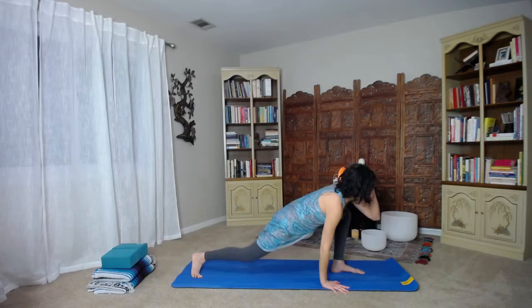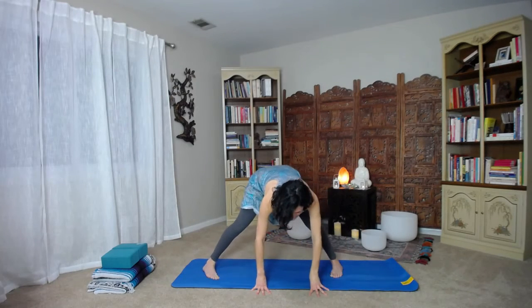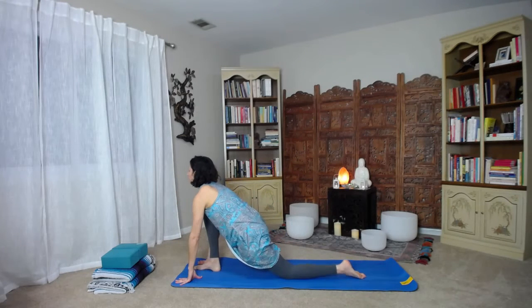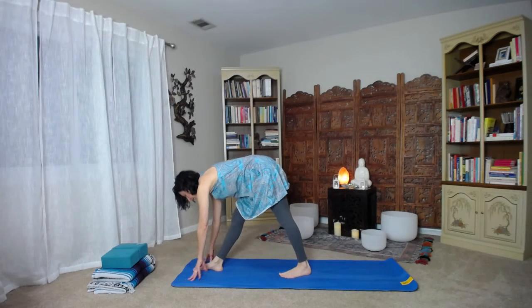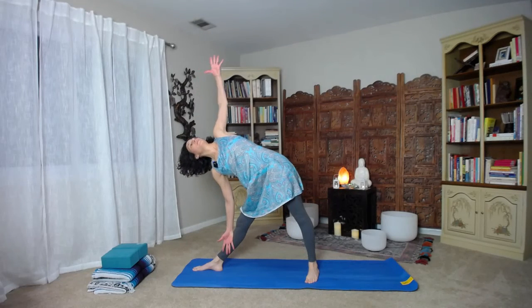Extended leg squat, exhaling. Full squat, inhaling. Extended leg squat, other side, exhaling. Lunge, inhaling. Pyramid, exhaling. Inhaling, phase 1 of extended triangle. Exhaling, phase 2. Inhaling, star. Exhaling Goddess.